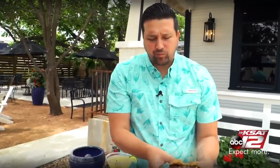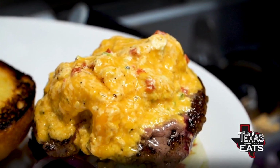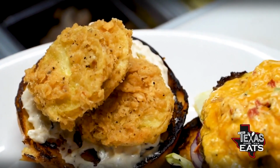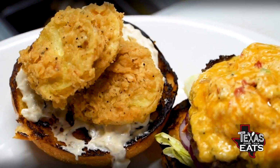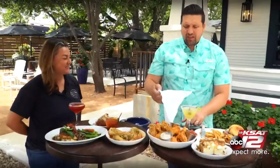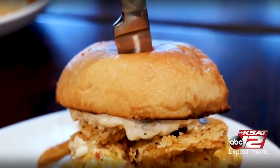Oh, wow. The pimento cheeseburger has pimento cheese that's made in-house. And get this, it's made with cream cheese. And you can tell because it's melty, it's creamy, it's great. What's really special about this burger is the fried green tomatoes around there as well. A little bit of acidity that comes out of there, plus the crunch gives it a great texture. A really nice patty that's on there as well. If you got a cheat meal coming up, this is the burger to get. That's like a 5 to 10 napkin sandwich right there. We usually have to give out extras. Oh, yeah.